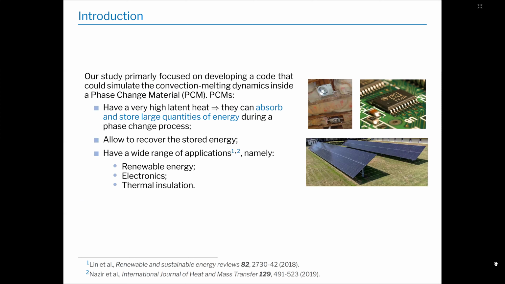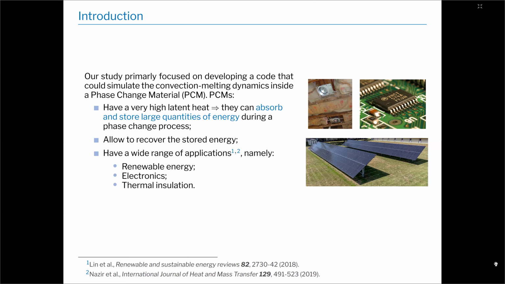So our study primarily focuses on phase change materials. What are phase change materials? They are materials with high latent heat, so they can absorb very large quantities of energy during the phase transition. This is very useful in many applications. For example, renewable energy, electronics, and thermal insulation, just to name a few. And of course, we can recover the energy with the inverse phase change process.